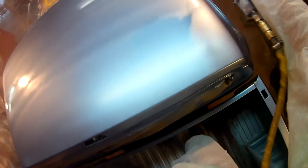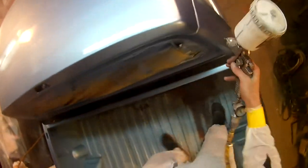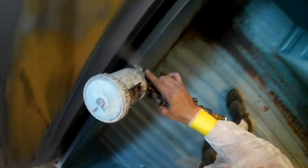And onto the top. It helps to have gorilla arms to be able to reach all that. And overall, I think the top maybe turned out the best out of the entire truck. Here we go. There's a little bit of what looks like some tiger striping here. You could see it in the video, but it's not actually there when you look at it in real life, out in the sunlight. There's some rafters in the ceiling of that old dusty shop, and they basically showed through as soon as I sprayed the clear on.